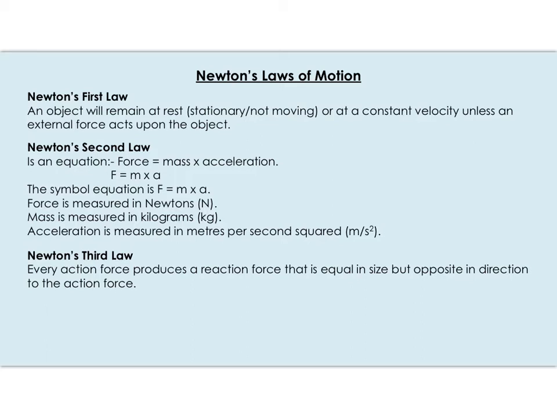However, if you're in space and you send something moving at constant velocity, it will continue to move at that velocity that you set it off with for a very, very long time, and would only slow down if it came into contact with another force that was provided by a planet or something else.